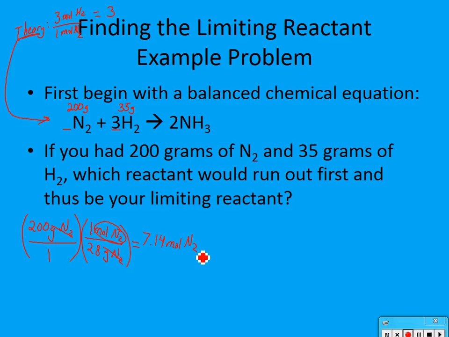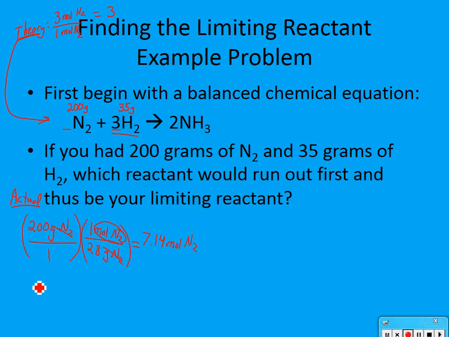Right? Okay. Now let's determine how many moles of hydrogen we have. The actual number. So down here, I want you to label this "actual." Now, up here it was "in theory" because we were going off of the balanced chemical equation. But what we're doing down here is using stoichiometry to see how many moles we actually have. So look, we did it for nitrogen. Now let's do it for hydrogen.